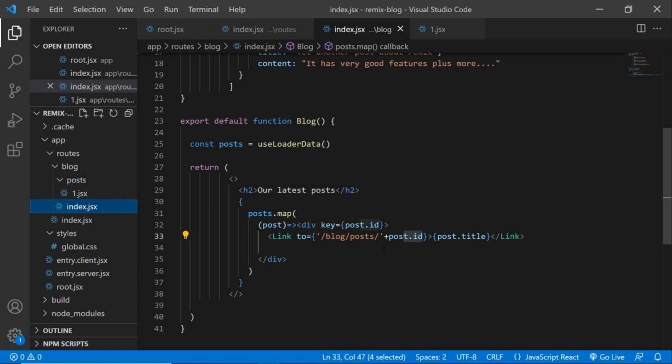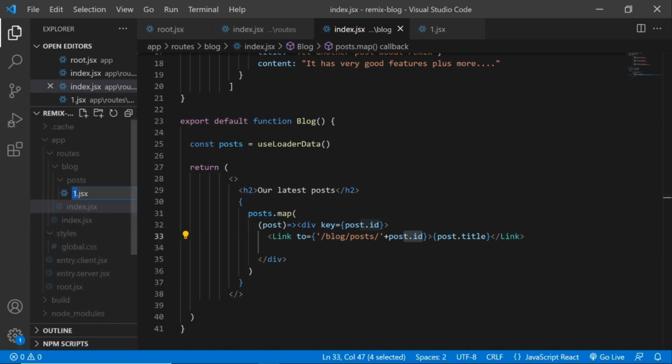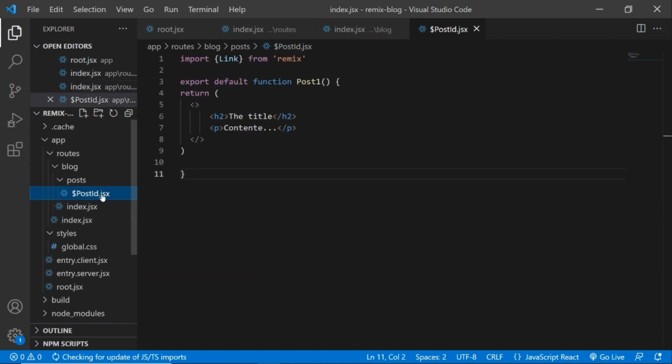The way to do that is you just have to name it in a particular way. So I'm going to rename it. It's going to be prefixed with a $ sign, and I give it a name, postId.